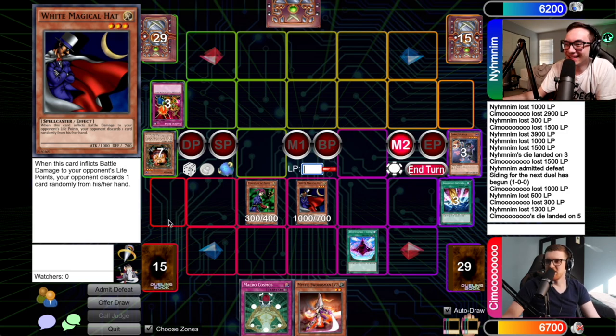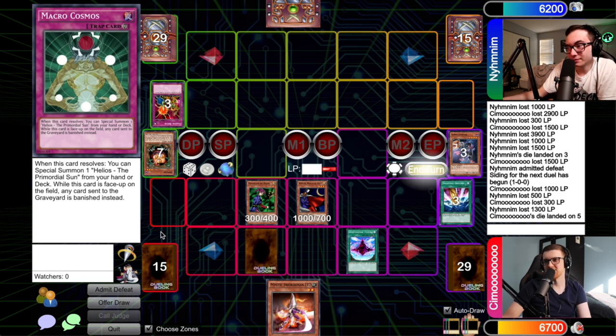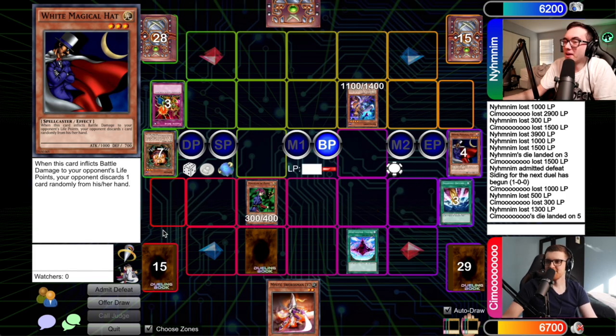Yeah, it's not easy. Main phase 2, I will go ahead and set this card face down. Go ahead, duelist. I'll draw. Running low on cards over there. Yeah, it's not ideal. I'll summon Tsukiyomi, and I'll flip your white. That is fine. Battle phase, let's get over your white magical hat. Sure.